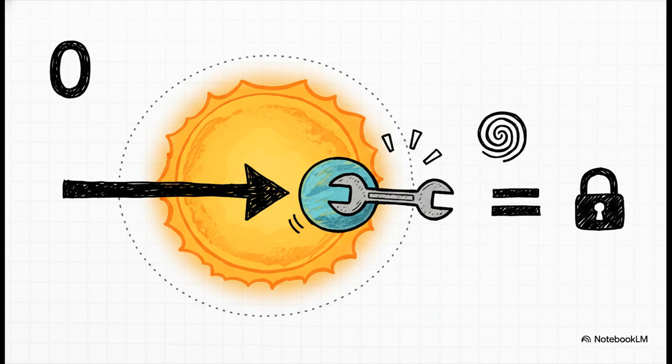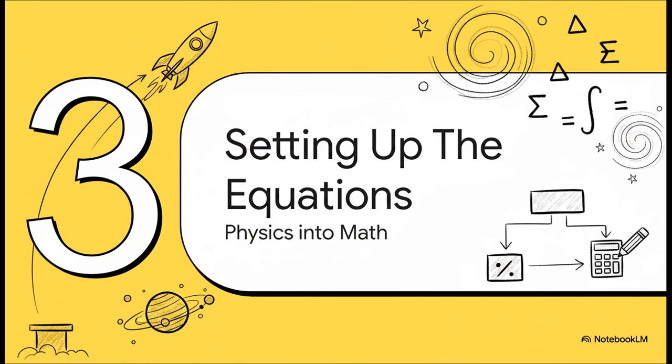But why is it constant? Well, think about it this way. The law says that to change something's angular momentum, you need to apply a torque, a twisting force. Imagine trying to spin a basketball. You have to push it on the side, right? You can't just pull it straight down. The sun's gravity is like that. It only pulls the planet straight in. There's no sideways twist, no torque at all. And if there's zero torque, the angular momentum simply cannot change. It's locked in.